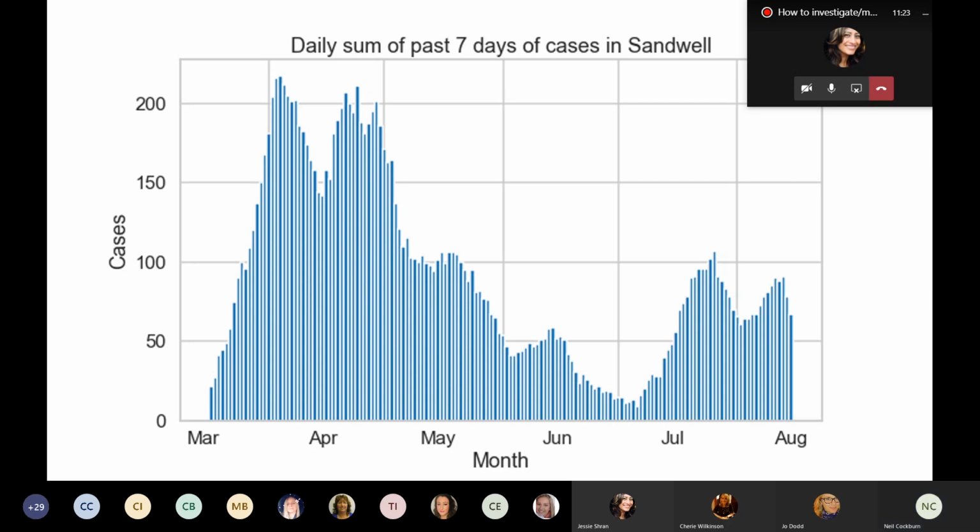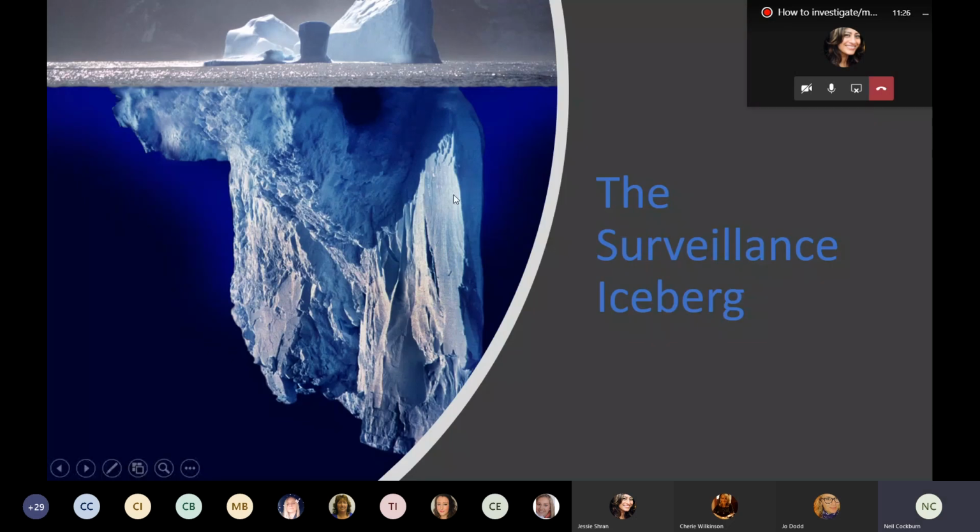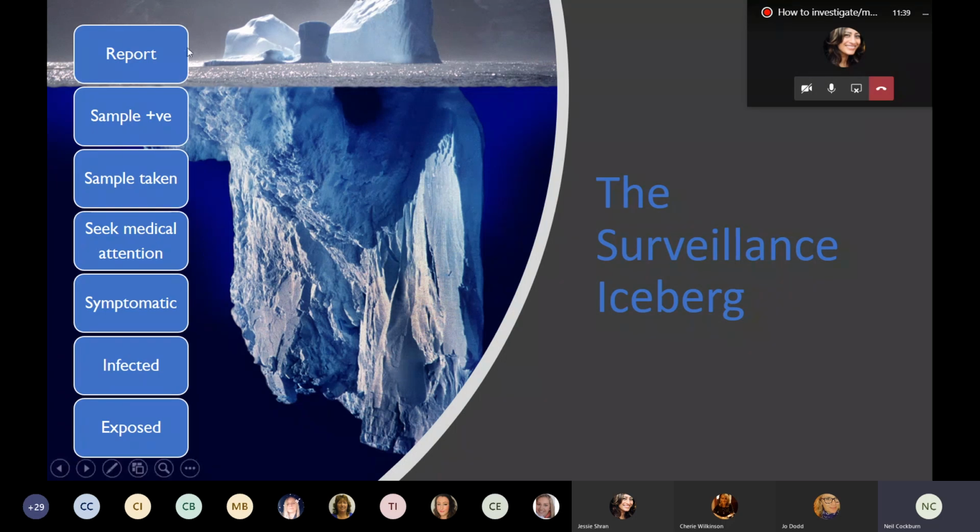So the first thing I want to raise there is the surveillance iceberg, this idea that the number of tests we've got only tells us a fraction of what's going on. What we get is a report. That's what we're actually told. These are the reported cases that we get. But many of those cases, do we get 100% of positive samples in the lab come to us to be reported, or are there possibly issues once the test is actually done in getting that to the report?